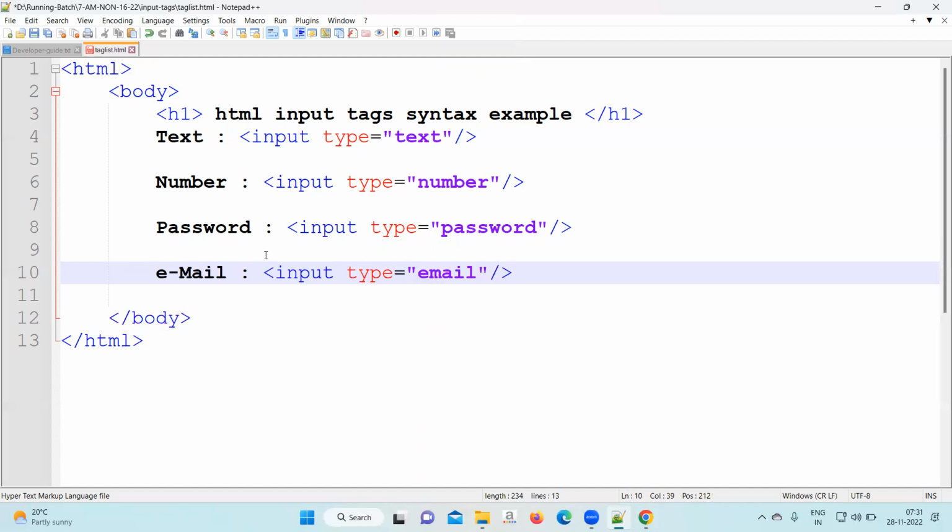This element is designed in such a way that when you enter the value and click on the submit button, your browser will automatically check whether the email field is holding a proper email ID: @ is there or not, .com, .co, .in, .org is there or not, username is there or not, domain name is there or not. So it will check all 4 combinations. If your input passes the 4 combinations, then it's valid, else it will say invalid.